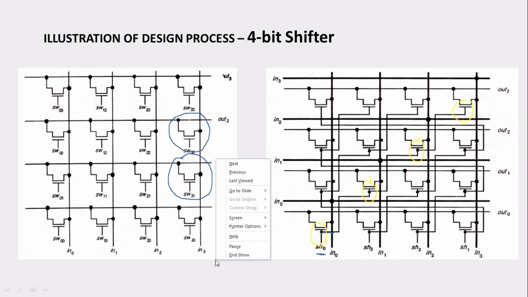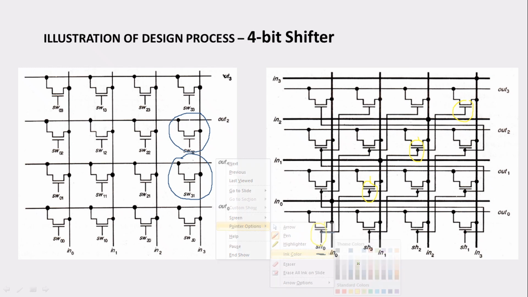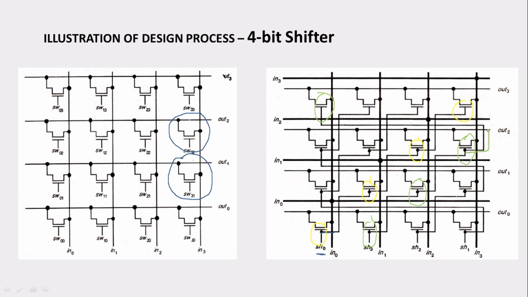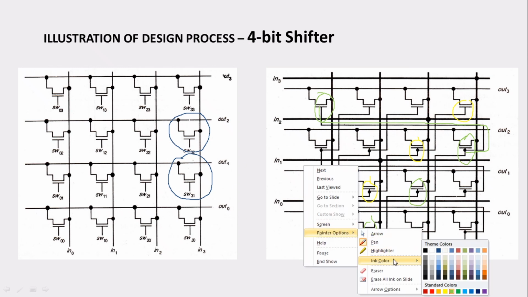One more thing we can have is, if you look at the shift 2 operation, it is connected over here, and then over here, and then over here, and then again over here. You can see this path, which goes through something like this. Okay, so let us take one more example.